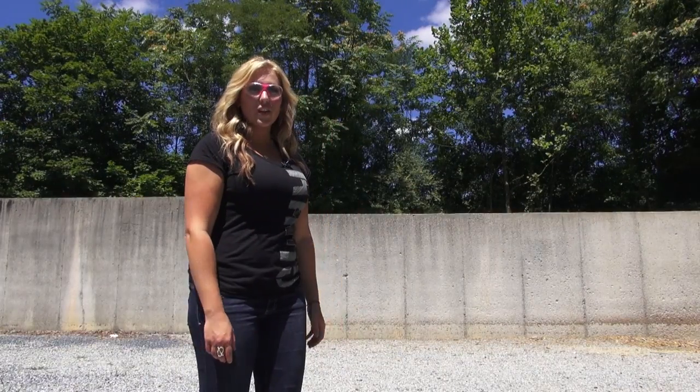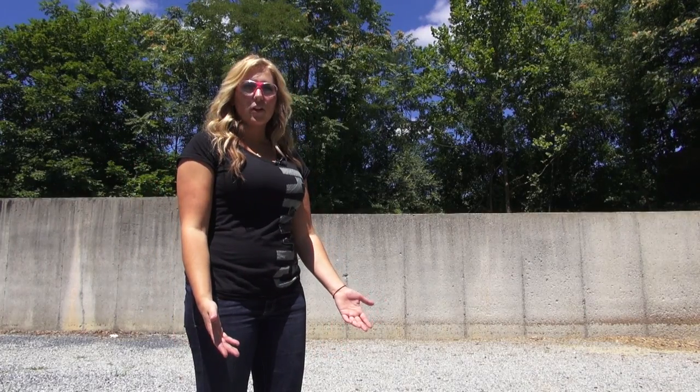Another option for concealed carry that I like to use is the 5 o'clock. I do like to have it there because in the winter, when you're wearing jackets, heavier sweaters, it's a lot easier to conceal.